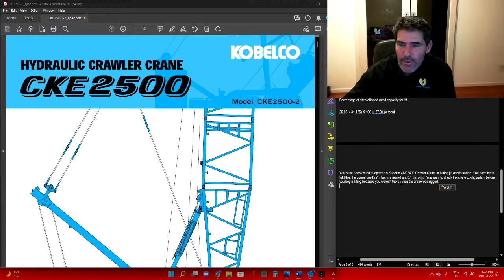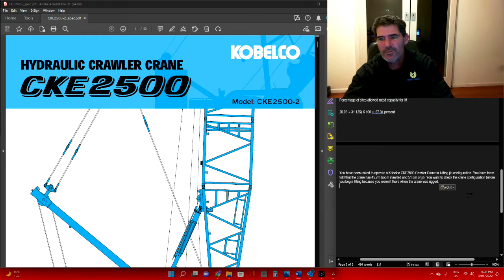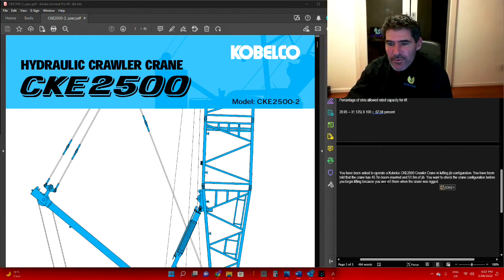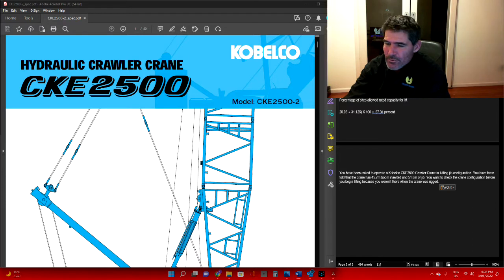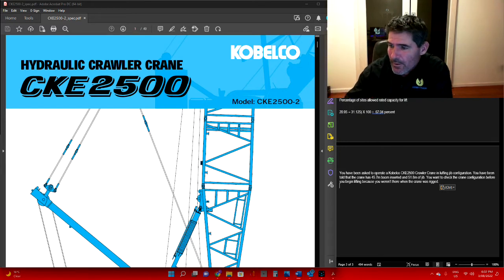You've been asked to operate a Kobelco CKE 2500 crawler in luffing jib configuration. You've been told that the crane has 45.7 metres of boom inserted and 51.8 metres of luffing fly on it. You want to check the crane configuration before you begin lifting because you weren't there when the crane was rigged. If you just rocked up and you're taking over a new crane, it's always a good idea to make sure it's actually been set up correctly.